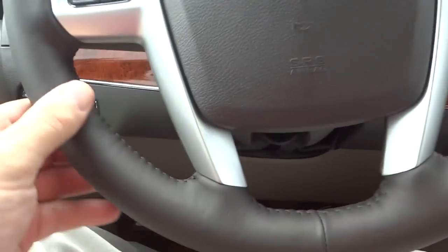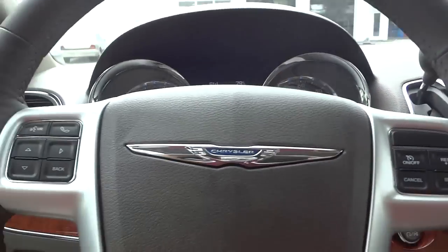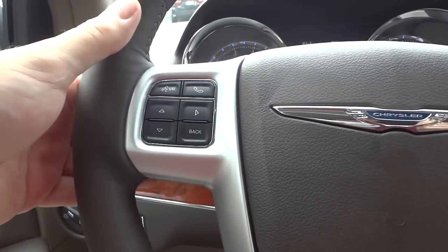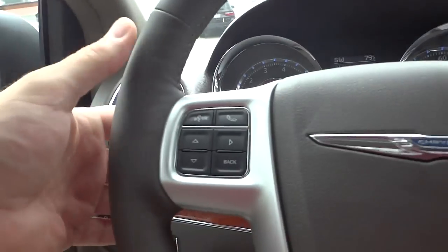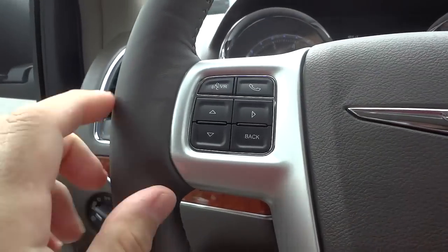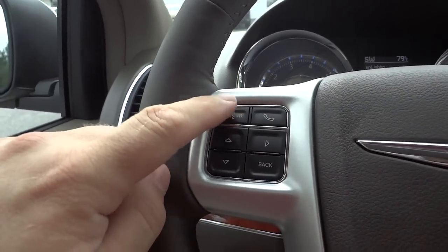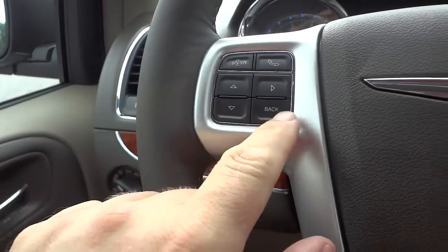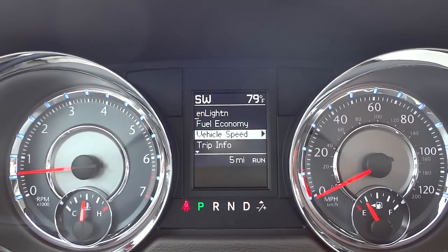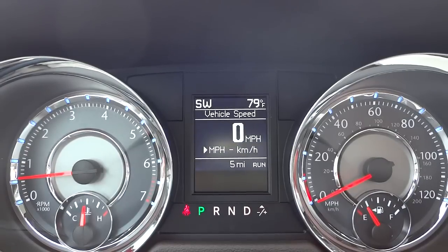Here's your steering wheel — it is a leather-wrapped steering wheel, kind of a brown and tan color theme in here. On the right side you've got your cruise control; on the back you've got your volume. On the left side you can scroll through your radio channels. On this side you've got your Bluetooth phone — once you've got a phone paired you can answer or make calls right here. The voice recognition button is right here for talking to your car. The buttons here correspond with a little menu system — I can scroll up and down, go into fuel economy, vehicle speed for a digital speedometer.